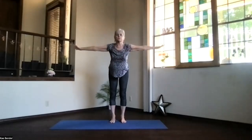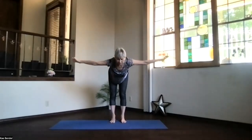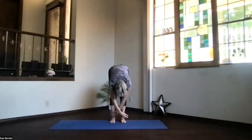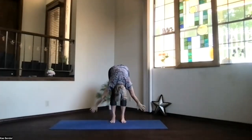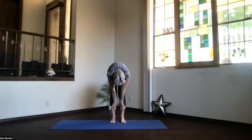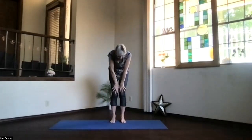Palms out, coming to shoulder level. Pivot forward, lead with your heart. Stretch it out halfway and drop into ragdoll. Take a moment there, just breathing. And then if you want, pull in deeper with your hands behind your legs. Drop back into ragdoll. And again, let's do our roll up.